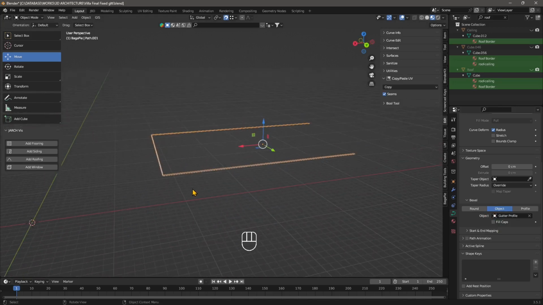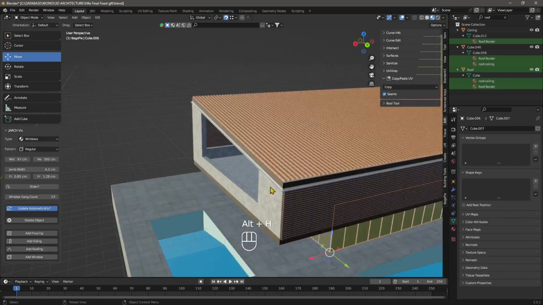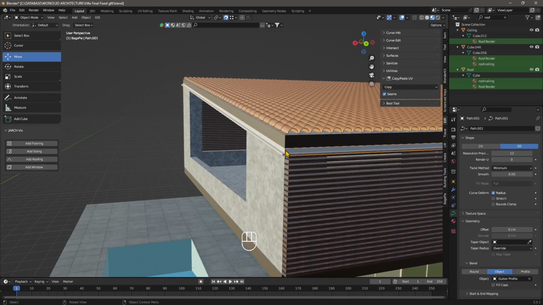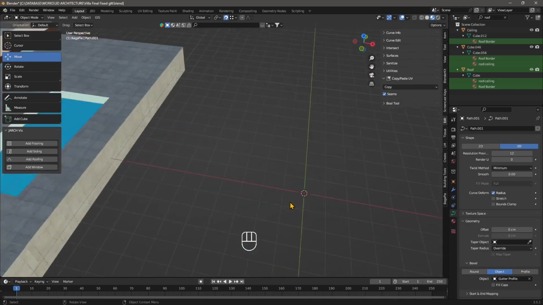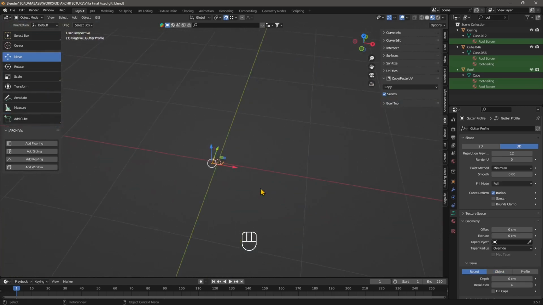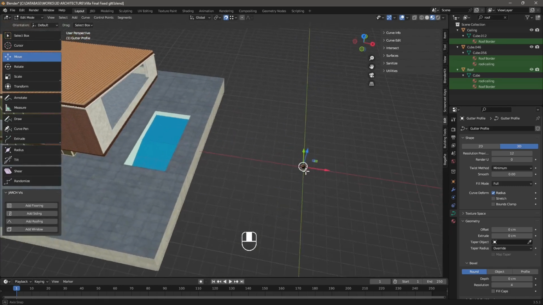Now, once I have everything set up, I can unhide everything. So instead of using Shift H, I'm gonna use Alt H, and that's gonna highlight everything. So you can see the gather is there, in the lower part. So now I just need to fix it. So let me just go here where I saved my profile. And now if I edit the original profile or also the origin position, I can change the end result. So if I go here to edit mode, I can edit the profile.